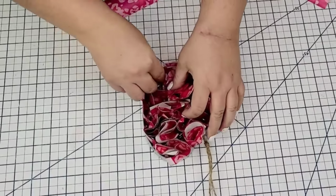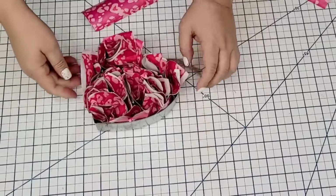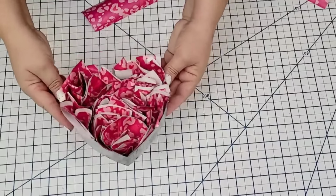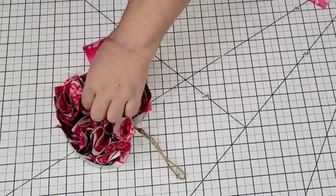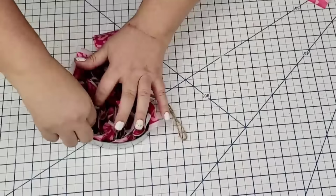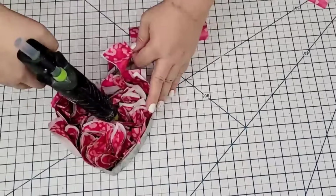So I'm going to add the last one here, but as I mentioned before, you're going to see a little bit through those, and you're going to see some of those galvanized. I'm just going to add a few here and there, right in between where you see the little gaps, and a little bit of hot glue goes a long way.